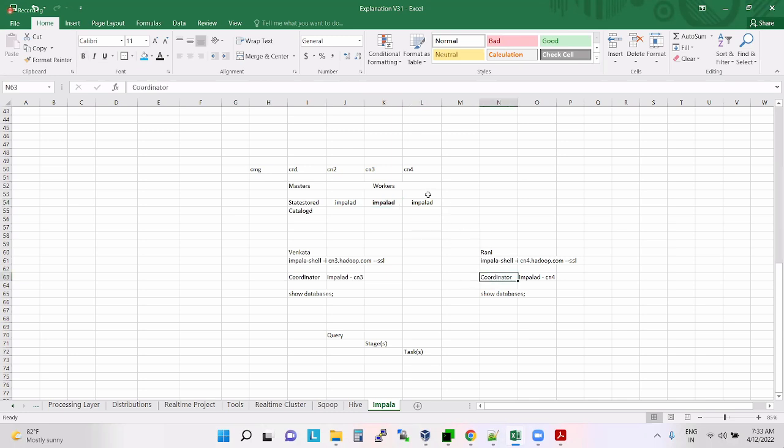And CN4 is acting like a worker. For Rani's queries, CN4 is acting like a coordinator and CN3 is acting like a worker. If all submit queries at the same time, sir? Both will see. One Impala daemon can play the role of coordinator and worker both at a time. It can perform the coordinator as well as the worker job in parallel.